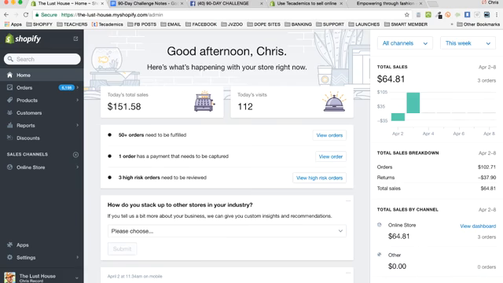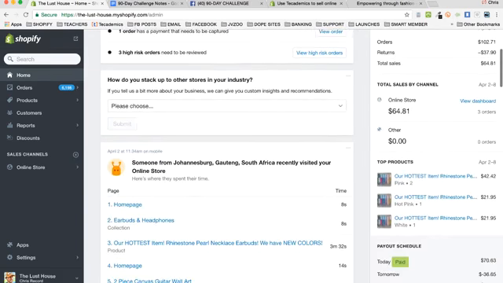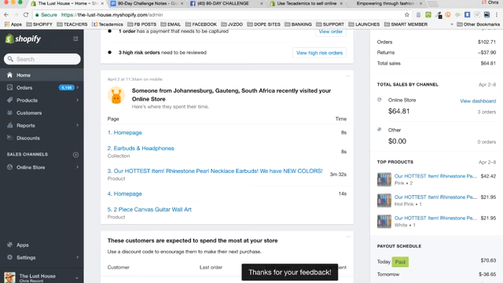Then it's going to give you some urgent things, like here's a bunch of orders that have come in that need to be fulfilled. Here's more information about an order, and here's more information about a few orders, okay? So you can go in and view these things individually, and see what you might need to change. Now, scroll down, and Shopify is always going to be adding stuff like this. Feel free to do these if you want. How do you stack up to other stores in your industry? Tell us a little bit more about yourself. You could go in here and say jewelry, submit, and then it goes away. So Shopify is always collecting information and feedback from people. Okay, so you can participate in those if you want.